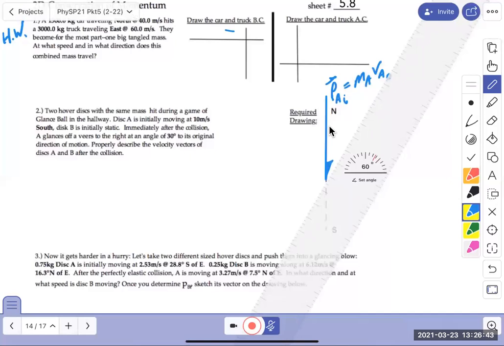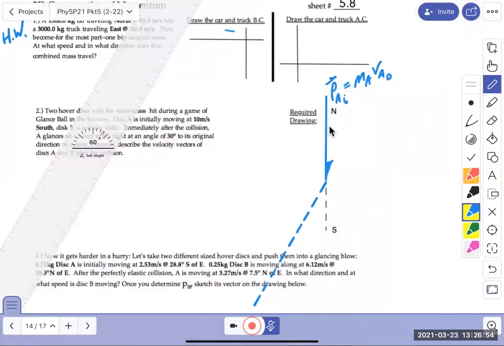So I don't know how long to make it, but I know that the line of action looks like this, somewhere along that line. So there's lines of action. We're not doing head to tail here, but still line of action is important. So that's the LOA for the aftermath. The collision is right there, then A goes off.